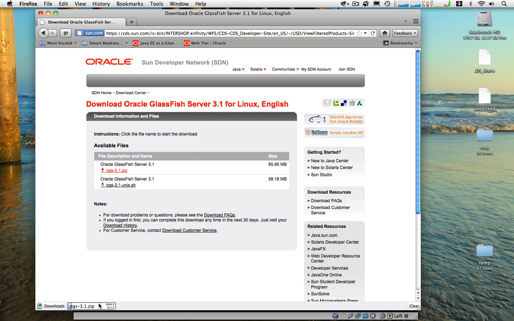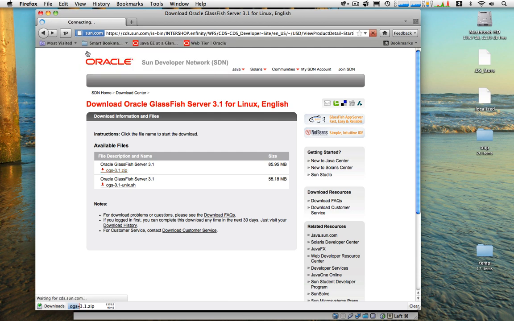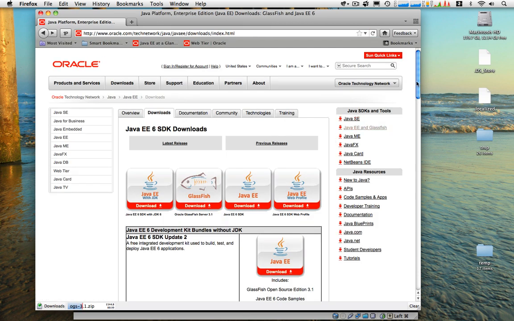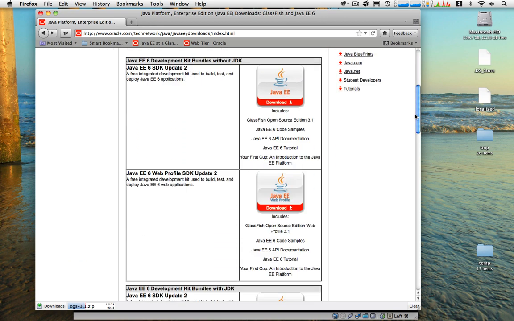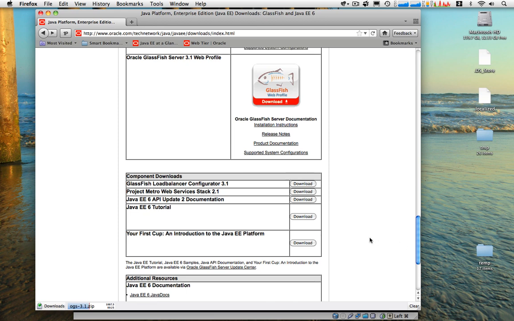Okay, while that's downloading, you can see it downloading here. The next thing I'm going to do is go back to the download page, which I believe is this one. Oh, I need to go back one more. Now on this download page, we can also scroll down to the bottom and you'll see download components right here.